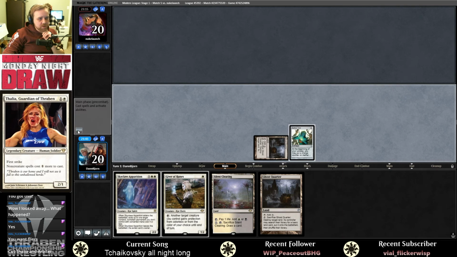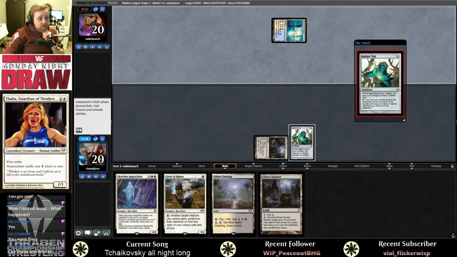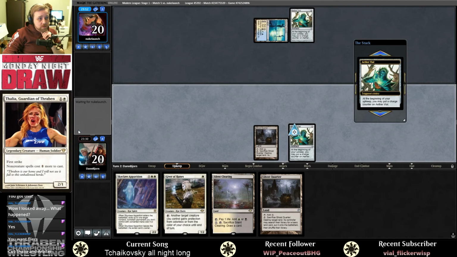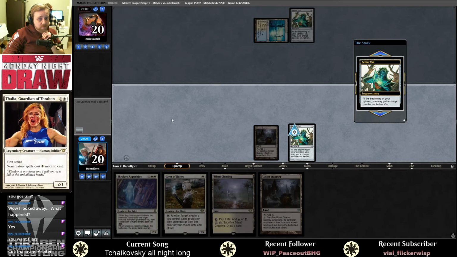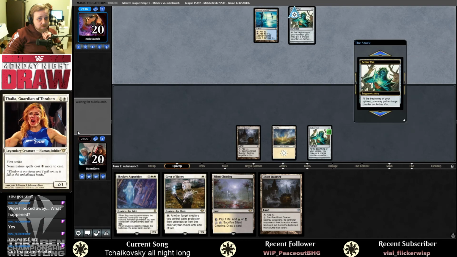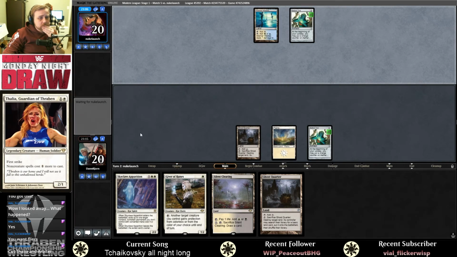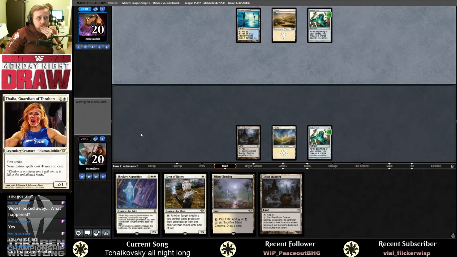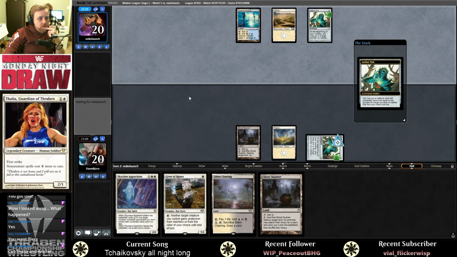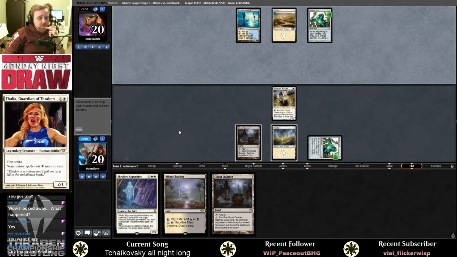All right, go Vial. We would love to draw a 2-drop here. Although we are reduced in our numbers of 2-drops. Okay, sure. Alright, so that's definitely a yes to this one. Plains is good. We like to see a Plains. He's making his land drops, which we don't like. All right, go Giver. Do some work for us.